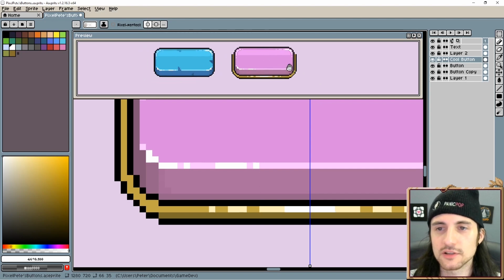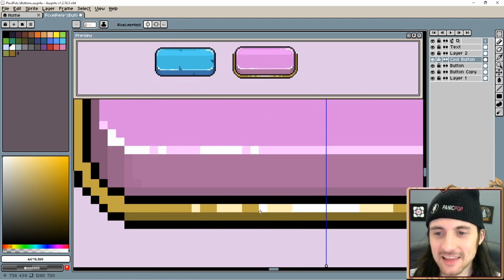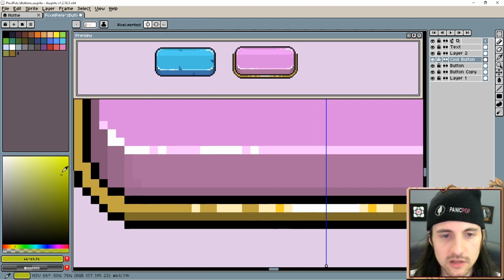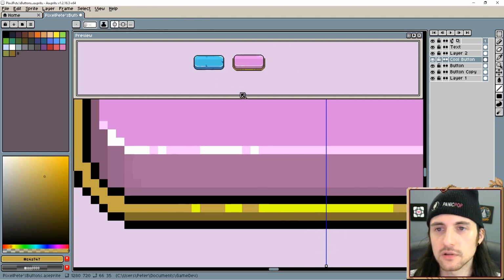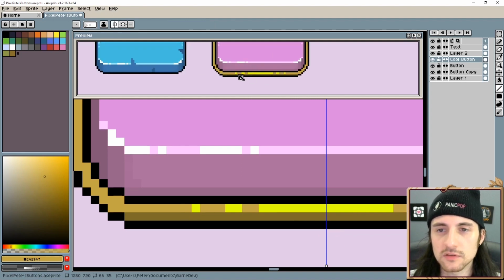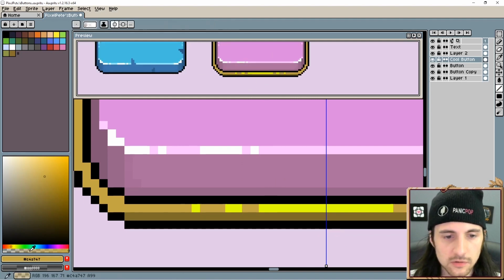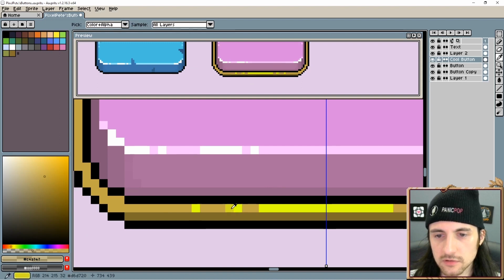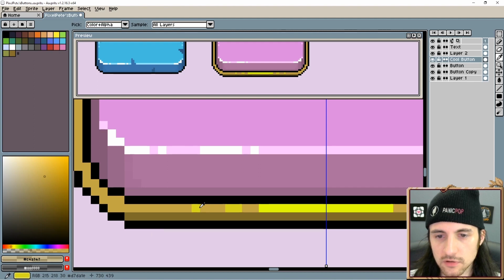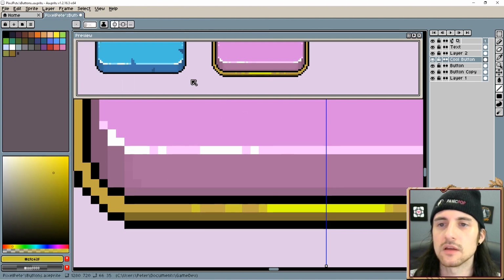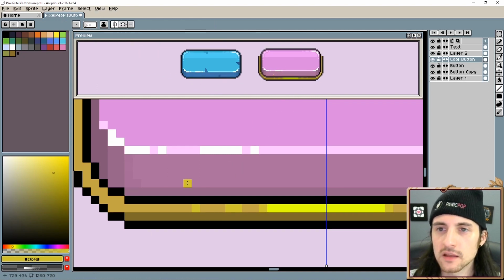I mean, this is a pretty shiny button already, so maybe we don't want it to shine that much. If I did yellow, it might look really good too. Let me go to yellow and make this shine yellow. Yeah, now it looks like gold. Now it looks like a nice gold shine. You'd probably want to transition that a little bit better. So I'm just gonna do that thing I was telling you guys about, where you select the color, go to like 50%, and then draw over the other one. This still doesn't look okay. There, whatever. Now it's transitioning a little bit better. But boom, it looks like a nice gold highlight.